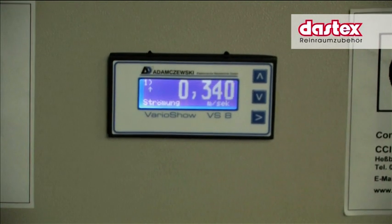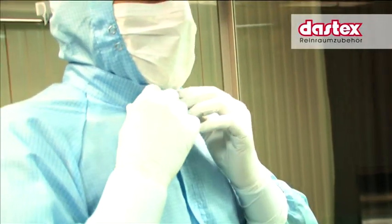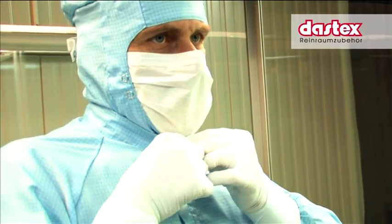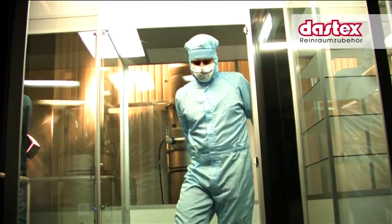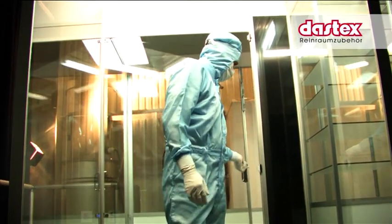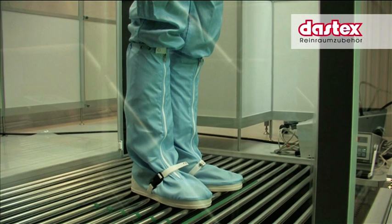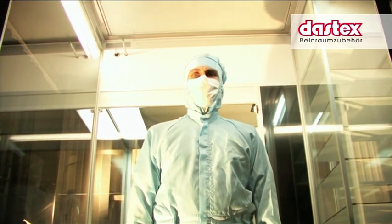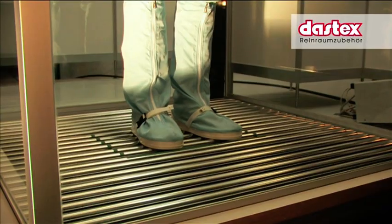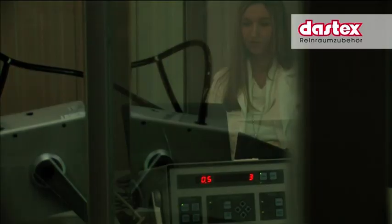The test person then changes into the garments to be tested within the clean room. Wearing these garments, the test person enters the body box. There is regularly a break for acclimation of about 10 to 15 minutes to assure that there will be no unintended side effects due to the change of clothes on the intended measurement. After this introduction phase, there will be a measurement without any movement of the test subject — we call that determination of background noise — to establish the particle quantities of the person with their garment system in general. Hereafter, alternating measurements in movement and state of rest are performed.